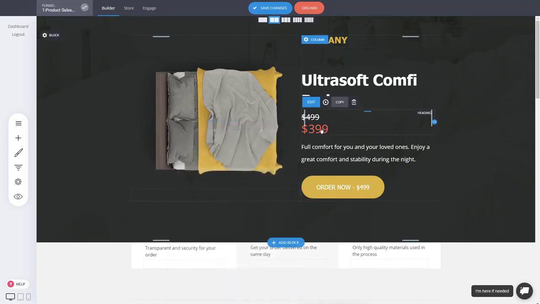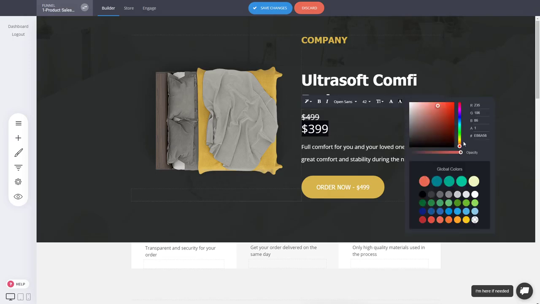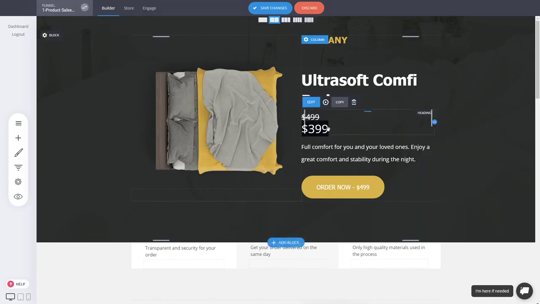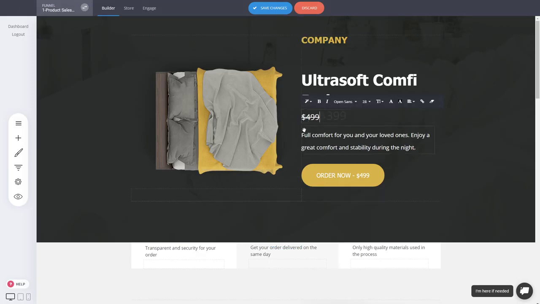Just copy the color and just make it the color that we have here. So this way you can create something like this, or yeah, maybe even do it like this.